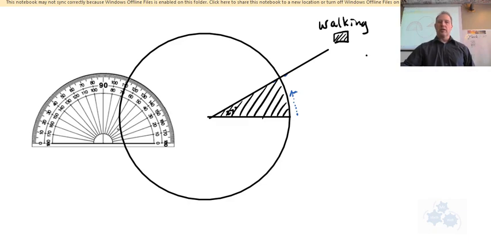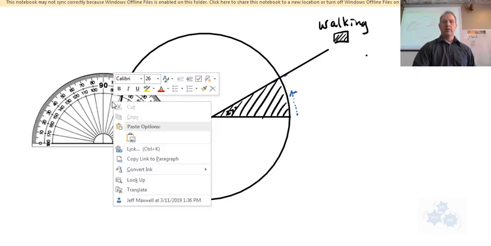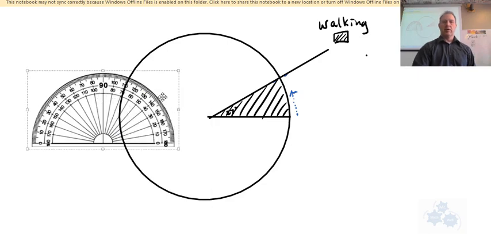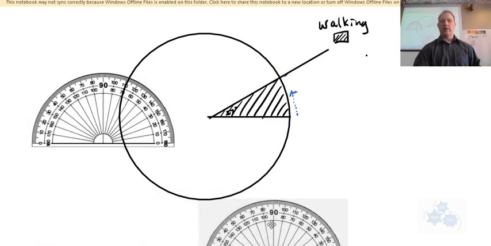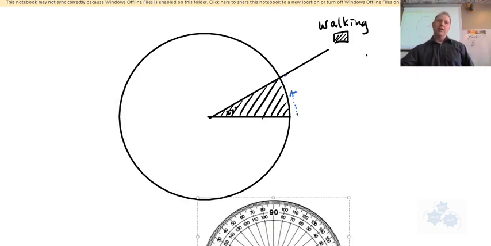Now what you got to do, it's going to be a little bit tough because I don't know if I can do this on my computer, but I don't think I can twist it. You can't twist it. But what you have to do is line your protractor up, and I'll just draw it here, okay? So you have to line your protractor up. Let's say I have a blue protractor here. You're going to line your protractor up now on this new line right here. So that matches up with that one, okay? Here's your protractor, okay? Looks like this.